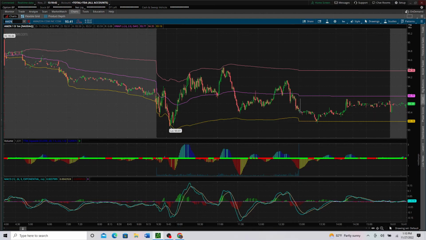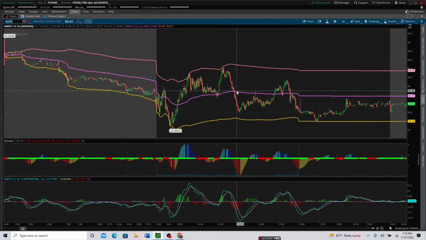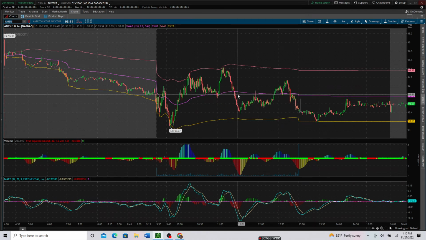Well, let's go back to the chart. It looks like right around 11:18 is when this sell-off started to happen, and at 11:27 we actually broke past the VWAP too, which was an even bigger bear sign to continue going down. And as you can see, the stock actually closed lower after that big influx in puts for that day.